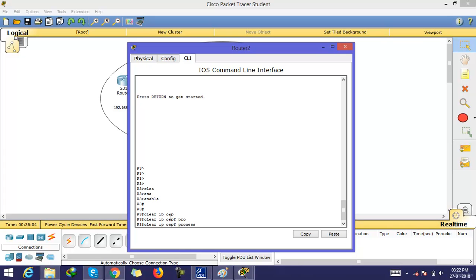By this command, we restart the OSPF process, or we start the OSPF process again from the beginning. Now it will reset all OSPF processes. The prompt is shown. Press enter, which means yes. Now the whole OSPF runs again from the beginning.